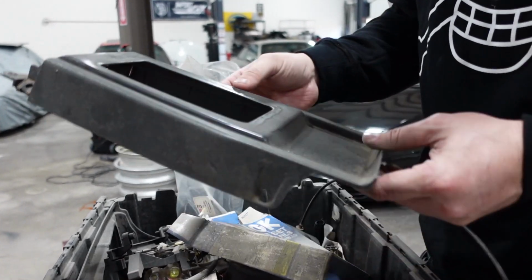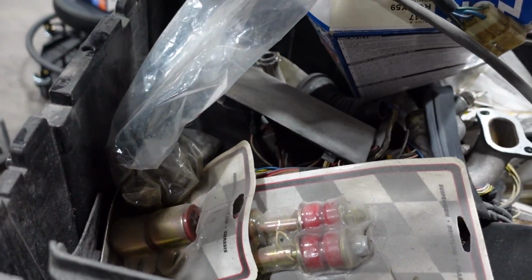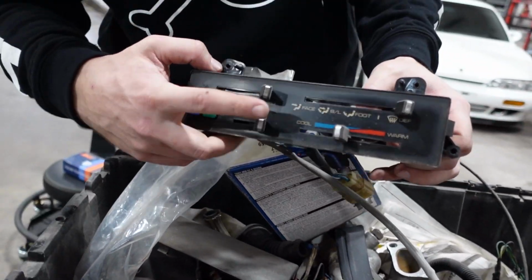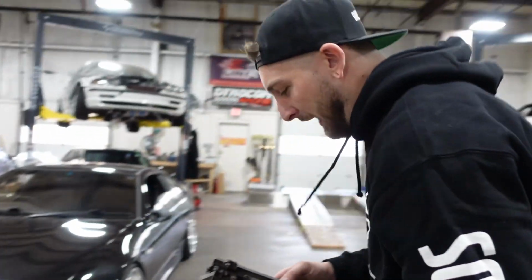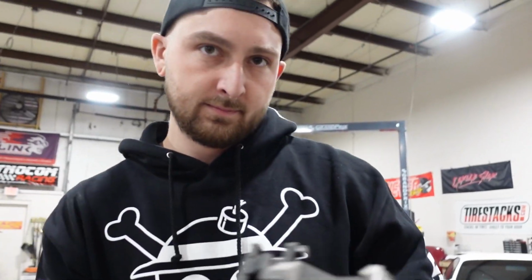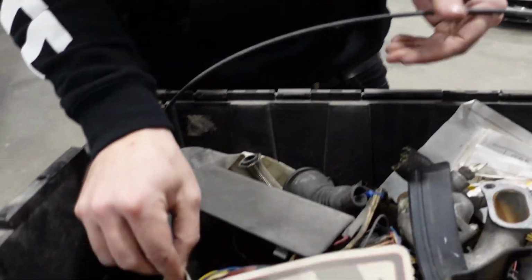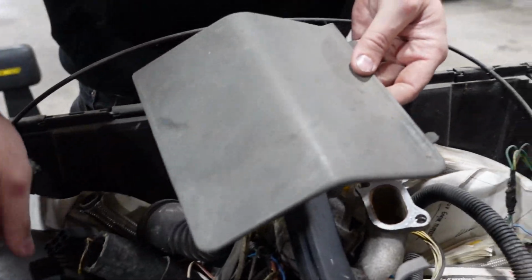This has to be the shifter. Yep. All the climate controls. That looks so 80s. Oh my God. Still feels crispy. This would be the cables. It looks like a headache. It does. Well, I don't know. I mean, it's also very simplistic at the same time, you know? It's cool. Yeah, but if you're missing one cable, you're screwed. Hardware, empty box, sway bar links and bushings with more interior paneling.